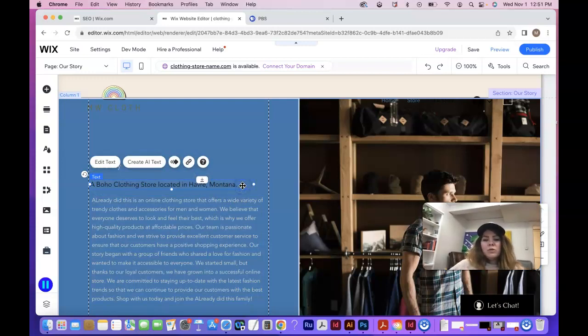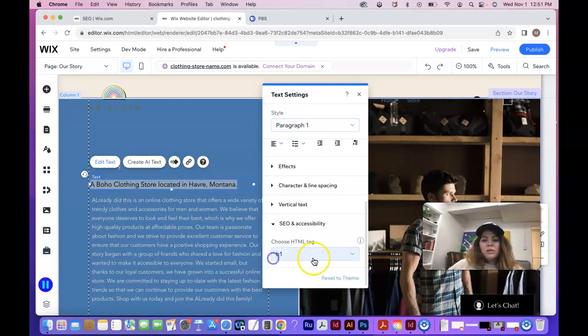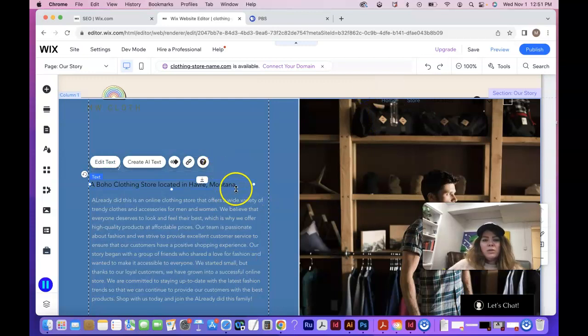What's more descriptive as an H1 tag, and maybe setting the style differently than what the SEO and accessibility HTML tag is, and actually making H1 tags more descriptive and include more keywords just for SEO purposes, and also to help those people with screen readers get to the heart of the message on that page.